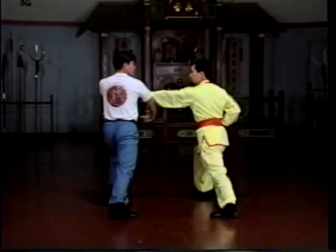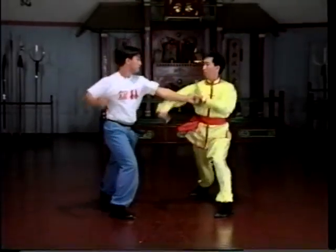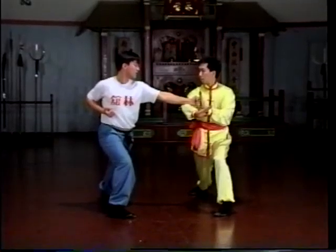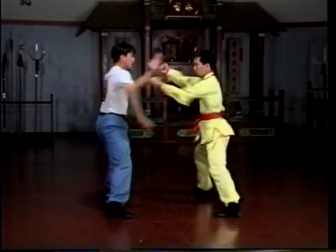Maintain a constant height, shifting side to side. Do not bob up and down. Pivot on the heels into solid bow stances. Always fling your partner's arm forcefully out of the way before punching.